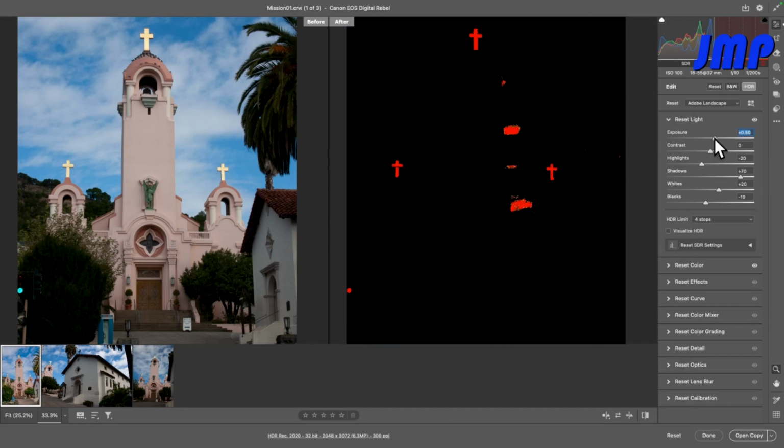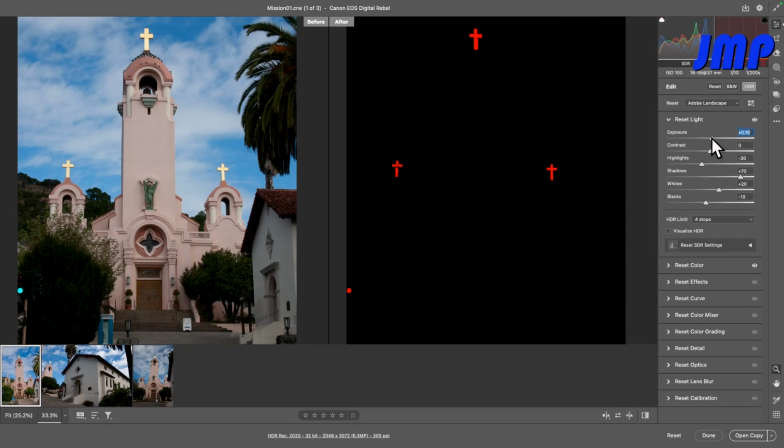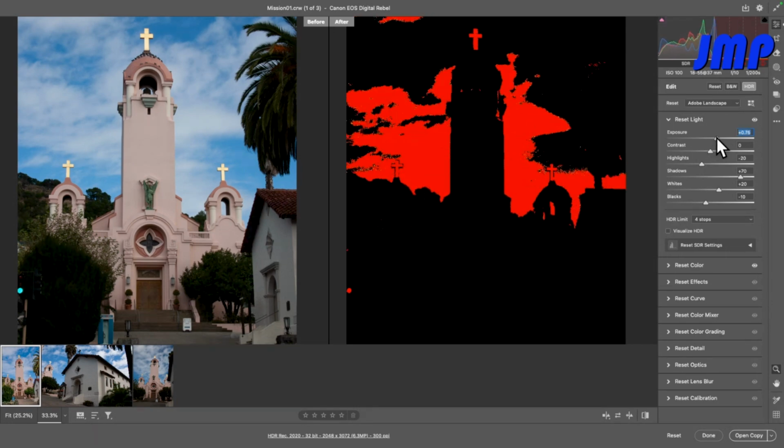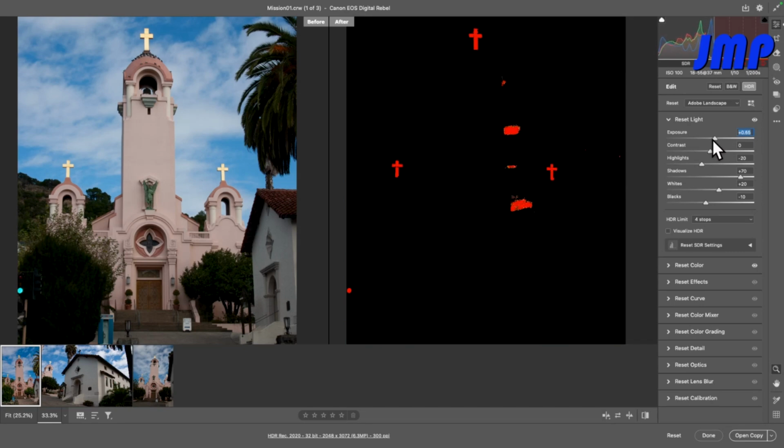Also, if you hold down the Option key on a Mac, you can see which areas of the image will be clipped, as in losing detail because it's over adjusted. By holding down the Option key as we slide some of these, in this case where we have the +0.5, we can see that the pixels are okay if they appear either black or white.